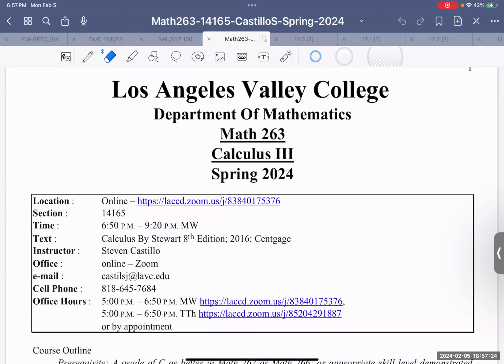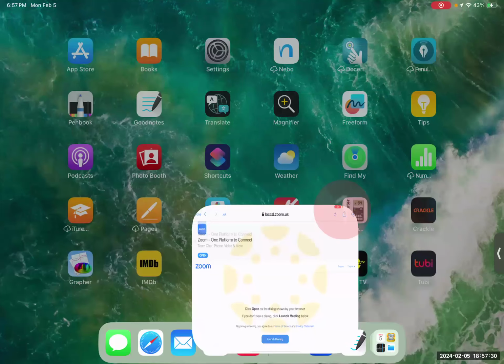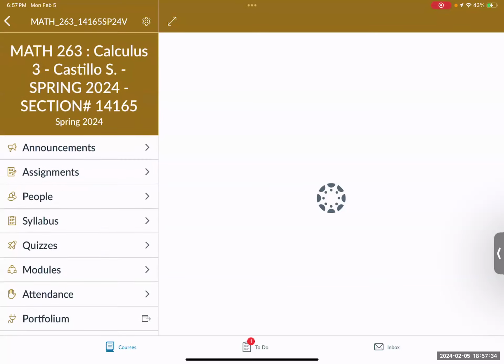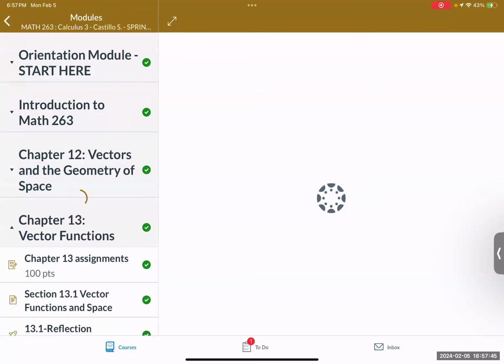Okay, so you can actually see the syllabus by going to the class, to the Canvas shell, and looking in the modules. I'll quickly go over some of the modules before I even do the syllabus.